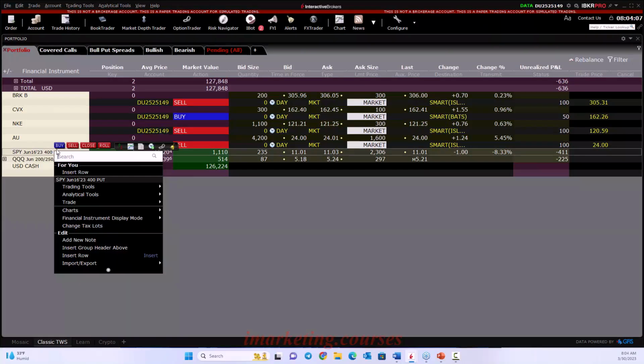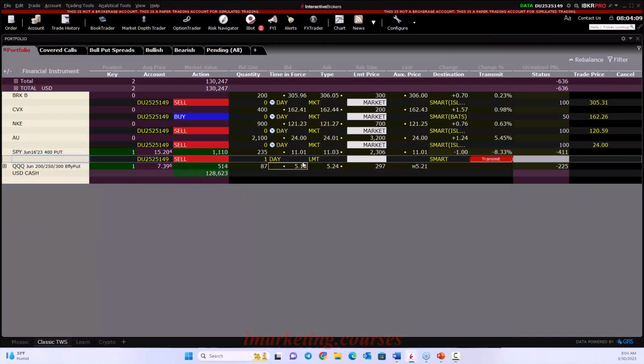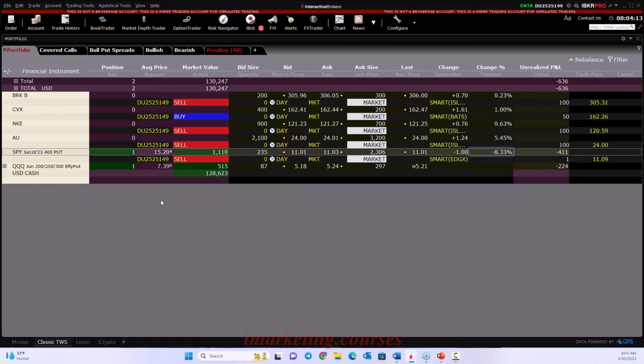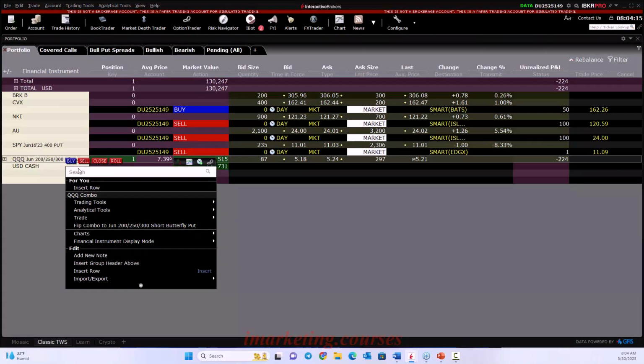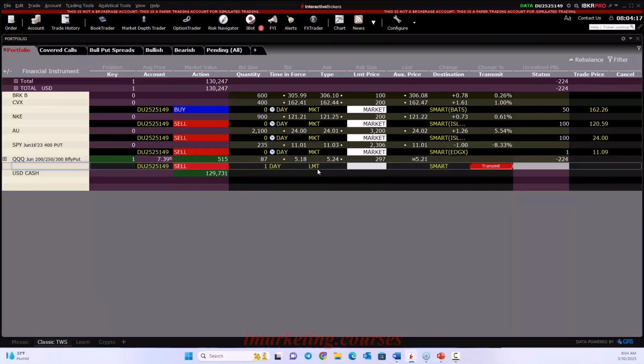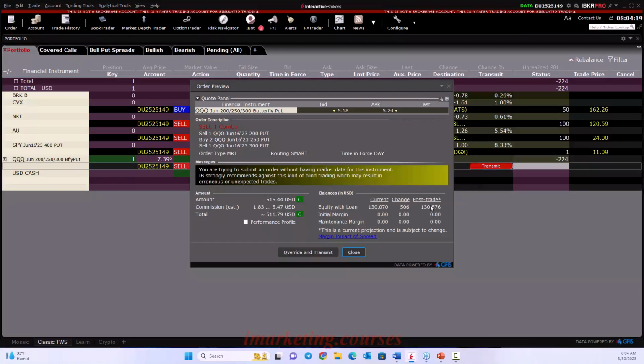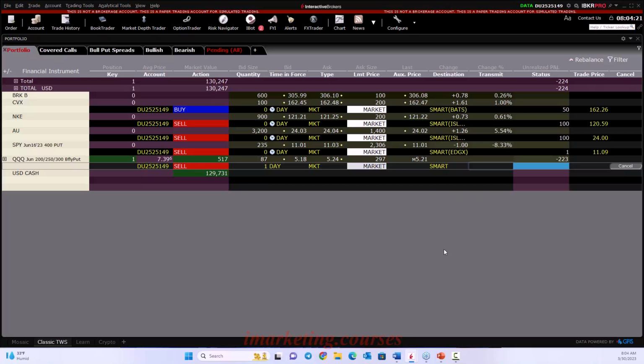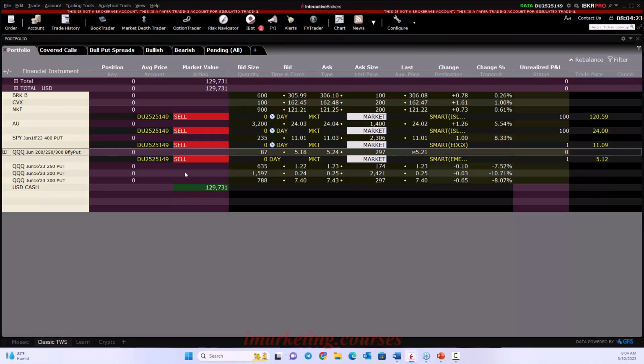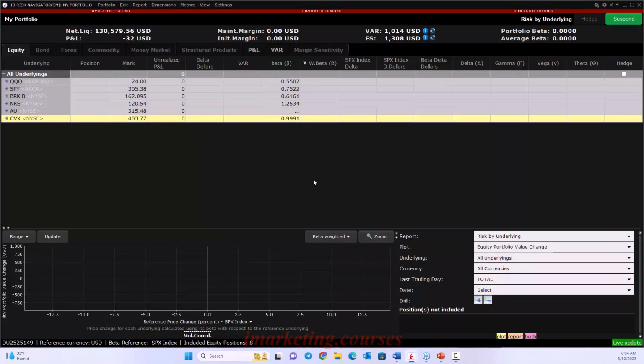If you have a lot of numbers, sometimes it's hard to follow the math behind it. If you have only one number, well, then it's very easy to see where that one number comes from. So if we close everything down at this point, the whole entire portfolio is now in cash. If we come into the Risk Navigator, of course, everything is zero, right? Every single thing is zero.